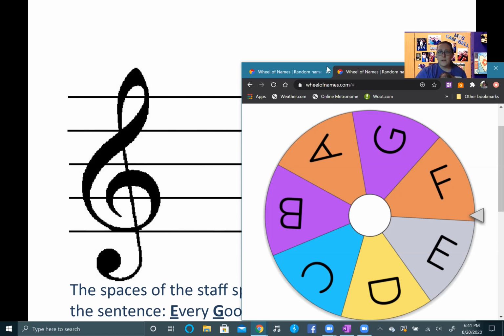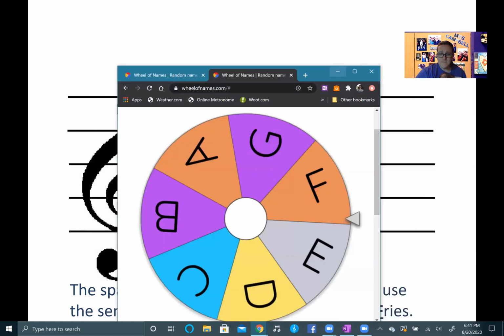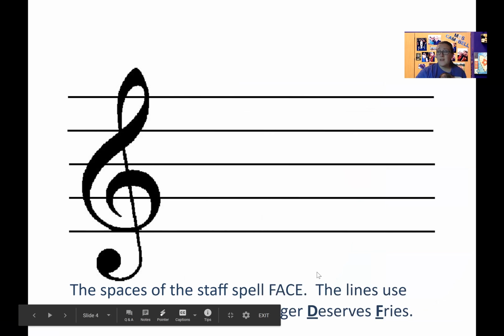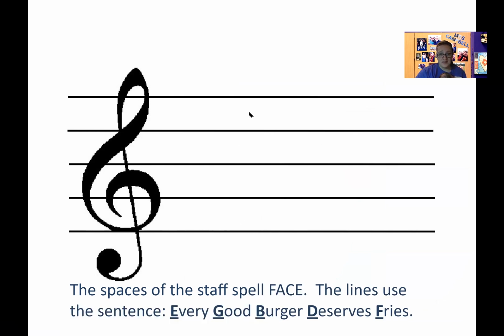So the letter E is also in the word face. So we could say F-A-C-E, and that would give us a high E.